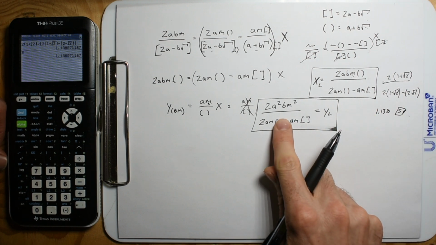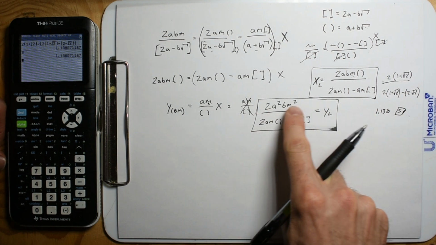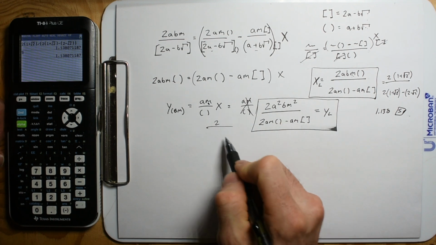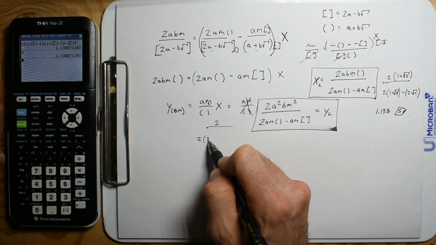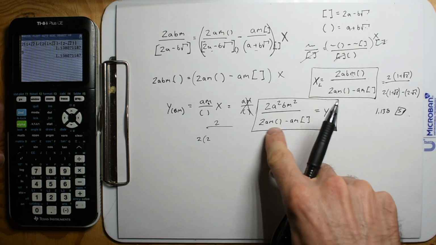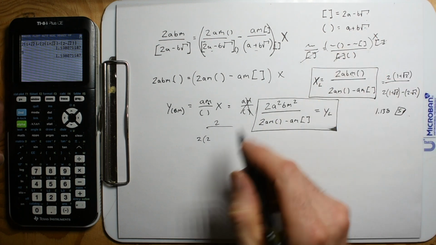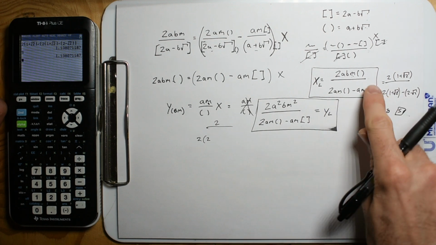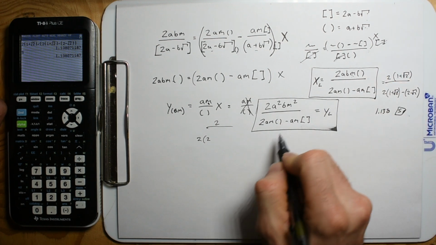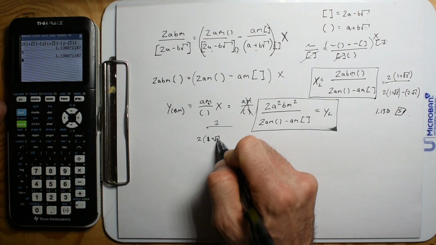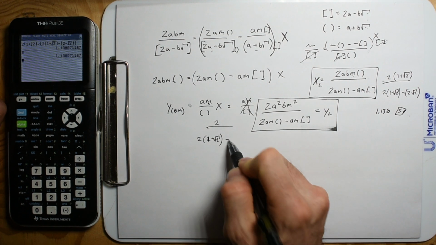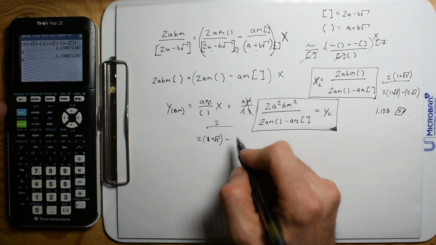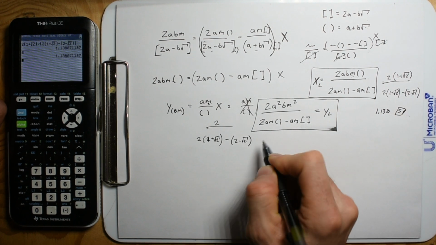Now this one is kind of the same thing. We have 2, 1, 1, 1. So this is going to be 2. Now, what did we say this was? This is 2, 2. This is going to be 2 plus square root 2. No, it's not. This bracket is going to be 1 plus the square root of 2. So we have 2, 1 plus the square root of 2. And then we have minus 1, 1. And we said that this bracket was 2 minus the square root of 2.